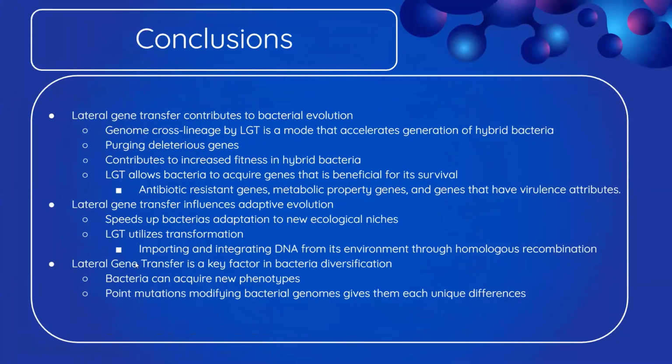We also see how LGT is a mode that accelerates generation of hybrid bacteria. And as well, lateral gene transfer influences not only bacterial evolution, but also adaptive evolution by speeding up bacteria adaptation to new ecological niches. And it also does this by utilizing transformation by importing and integrating DNA from its environment through homologous recombination. We also see how lateral gene transfer is a key factor in bacterial diversification by how bacteria can acquire new phenotypes, and also it is done by the involvement of point mutations modifying bacterial genomes, which gives them each unique differences.